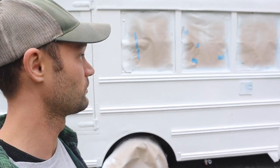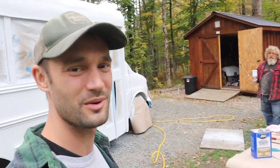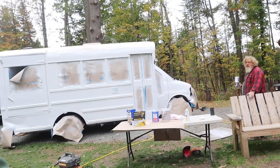100%. Third coat's been sitting for... It's third coat. No, this is the second coat. We're gonna be putting on the third coat. It's been sitting for a little bit. The temperature, I know, is gonna start dropping in the next few hours. So we're gonna try to get this third coat on real quick, let it kind of dry throughout the rest of the night, and then by tomorrow, this should be nice and cured hard. The day's getting old. Dale's waiting with the paint, so we're gonna get painting this third coat. Yeah, see what happens. Looks good today, can't guarantee what it'll look like tomorrow.